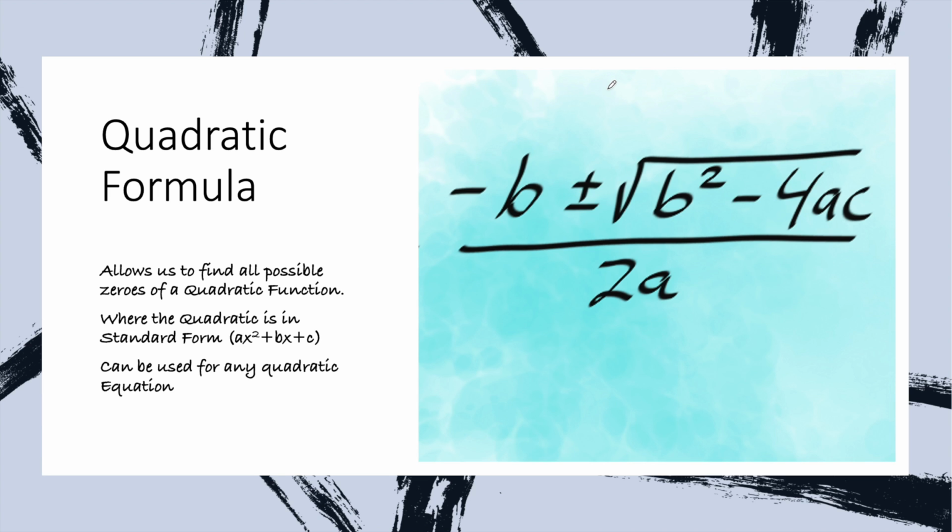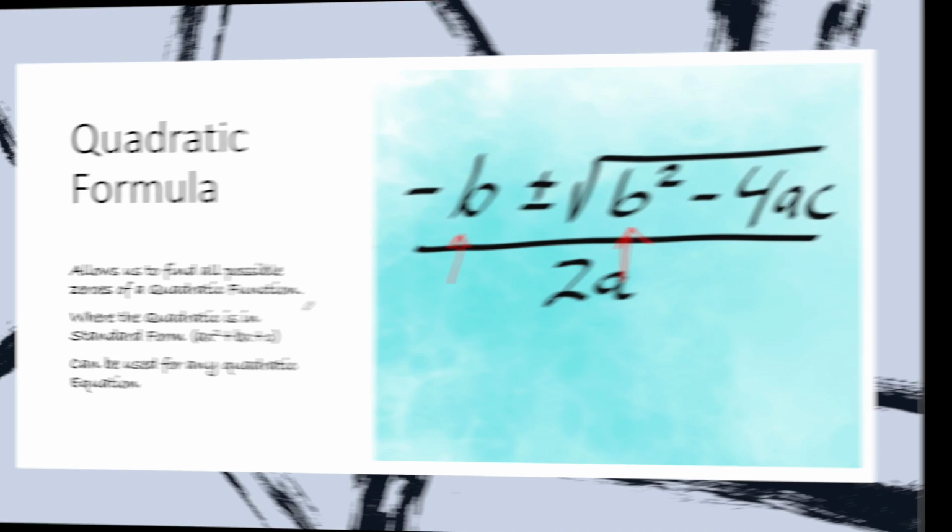Now there's a few things you have to know before you use the quadratic formula. You can only use this formula when a quadratic is in standard form, aka when it's in ax squared plus bx plus c form. The reason it has to be in standard form is because a, b, and c, as you can see in the equation, all have to come from the quadratic in standard form. Another thing you should know is that you can use the quadratic formula for any quadratic equation. It's just that you're going to have to transfer that quadratic equation back to standard form before you use it. Overall, you can use this method to solve any type of quadratic equation you see on a test or in class.